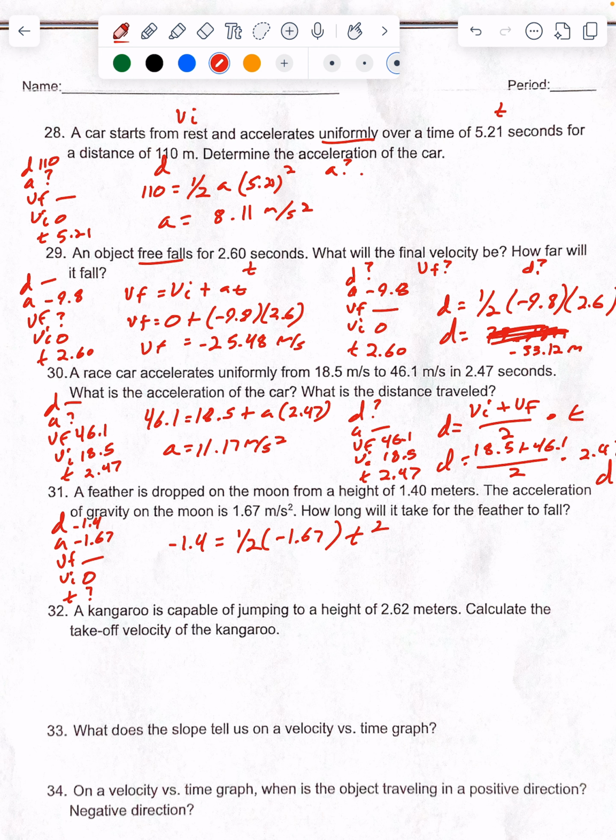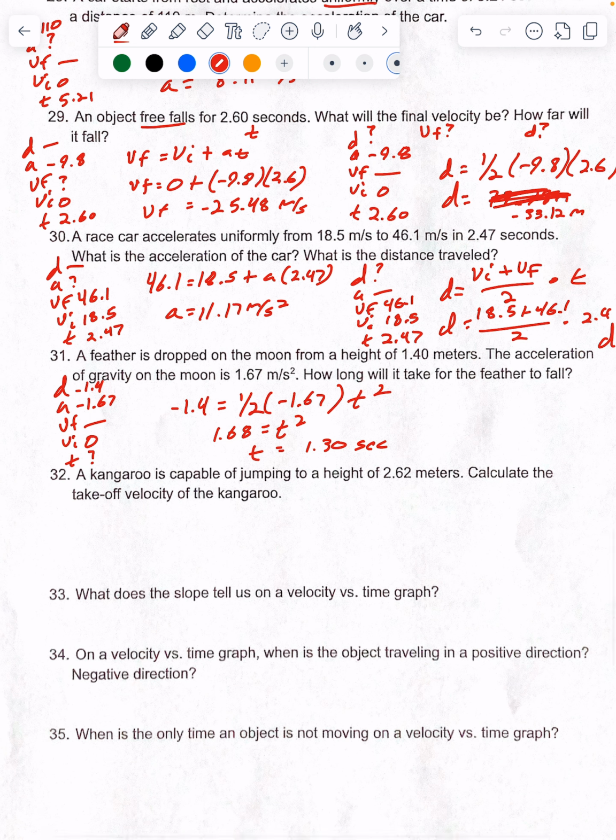This is what I mean: if you didn't have those negatives in there, that's where it would have messed up your square root. Now, if you had marked both of them positive, would it have changed it? No. But sometimes you will run into snags where that happens, so just be careful with signs. What I would do is combine the 1/2 and negative 1.67 to get a number, then divide both sides by that. You get 1.68 equals T squared, and then square root both sides, and you get a time of 1.30 seconds.